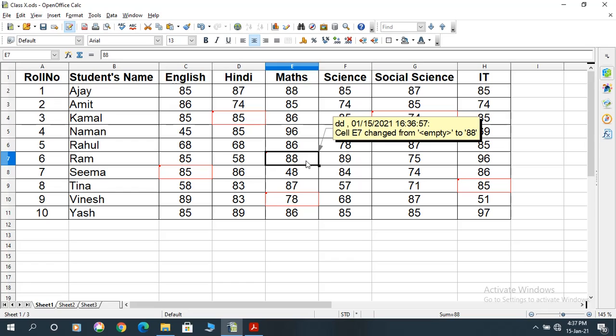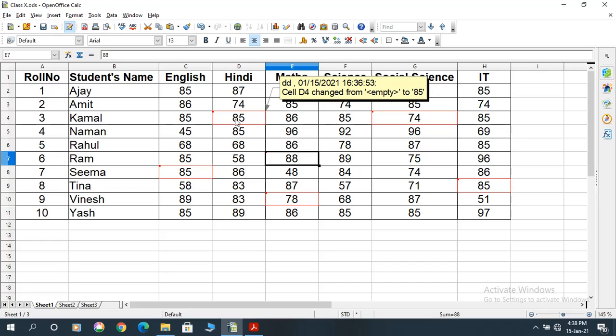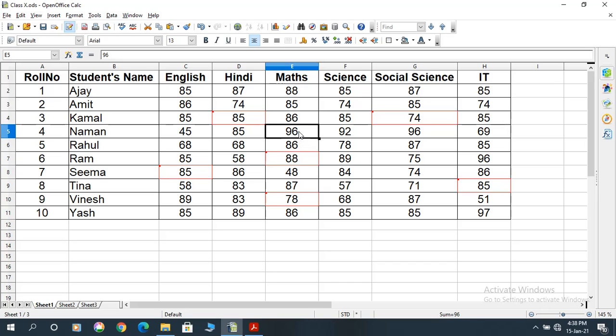It means this cell was empty and you have made the change to 88. Now when you take your cursor here, it will again show you that the cell changed from empty to 85. But suppose the subject teacher of Maths wants to change the marks of Naman from 96 to 98, and it says that the marks of Naman in Maths have been changed from 96 to 98.